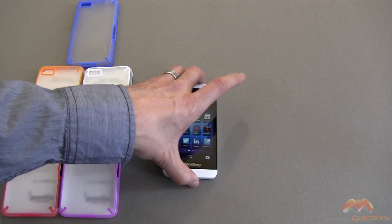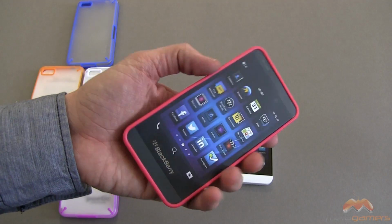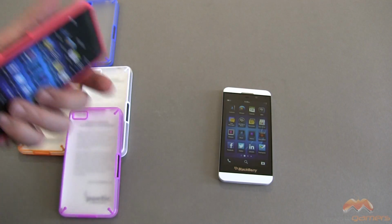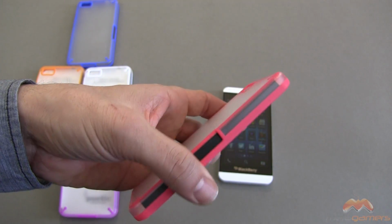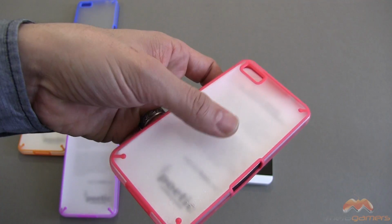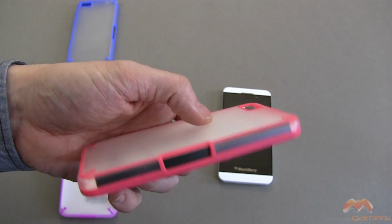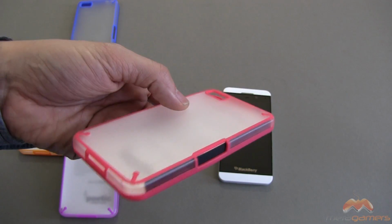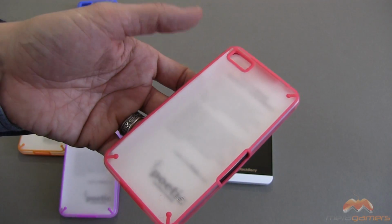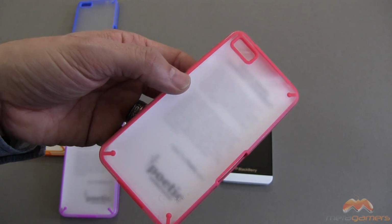This case is both thin and lightweight. It comes in a wide variety of colors, as you will see here. I'm going to demo it in the blue for you in just a moment. It's a mix of kind of color accents around the edges, mixed in with a frosted back and frosted sides. So that frosted look is going to preserve the case's longevity because it doesn't really show a lot of scratching, and it also doesn't show a lot of fingerprinting. So I really like that a bit.